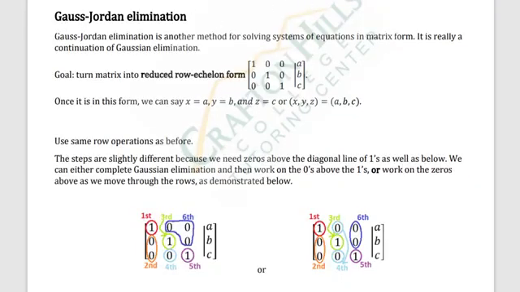Now Gauss-Jordan elimination. We will transform the matrix into reduced row echelon form. Try to remember this name, reduced row echelon form. What is reduced row echelon form? We try to make the matrix into an identity matrix. So with the help of row operations, which are common in both the Gaussian elimination method and the Gauss-Jordan method. Okay, so how do we do Gaussian elimination?